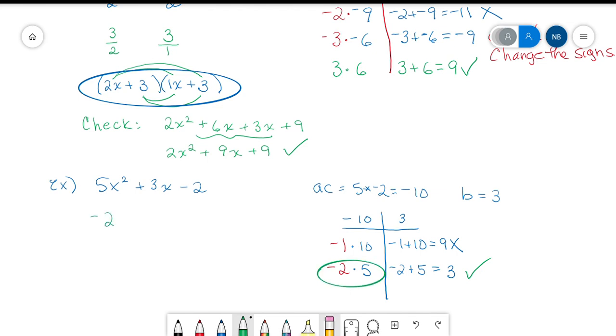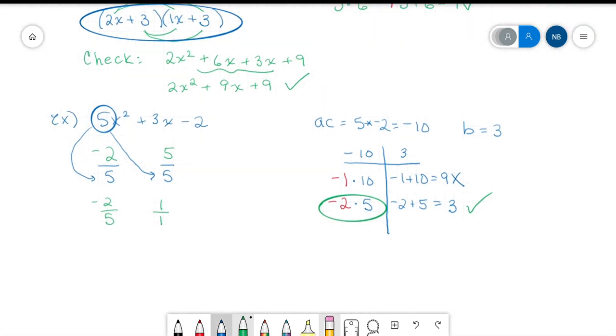I'm going to write them over here with a little space between them. Now we divide both of those numbers by the leading coefficient 5. So I'm taking this number and I'm putting it underneath my two factors. Then I use my calculator if necessary to reduce the fractions. -2/5 does not reduce. 5/5 reduces to 1, but we need a bottom, so we're going to put 1/1. Last step, bottoms up. 5 comes up, gets an x, -2 goes beside it. 1 comes up, gets an x, +1 goes beside it.